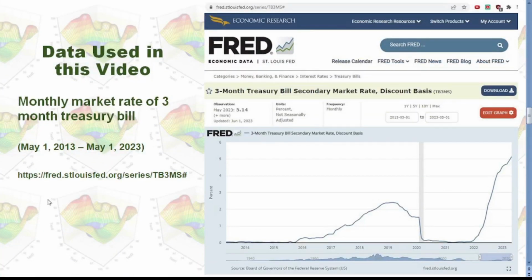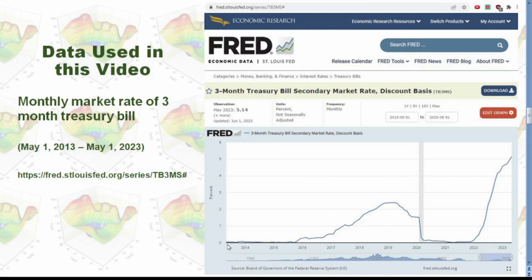For the data used in this video, I went to this website and download monthly market rate of 3-month Treasury bill from May 1st, 2013 to May 1st, 2023. You can see the graph.